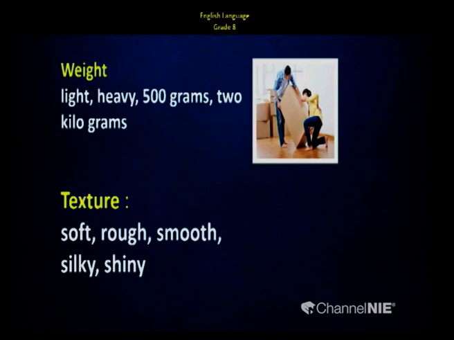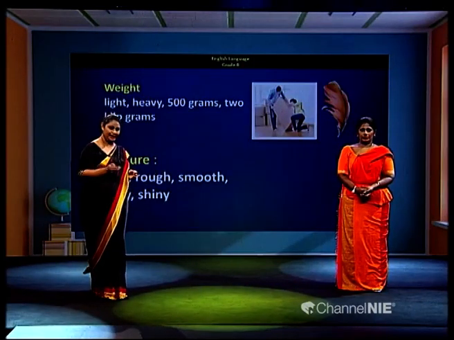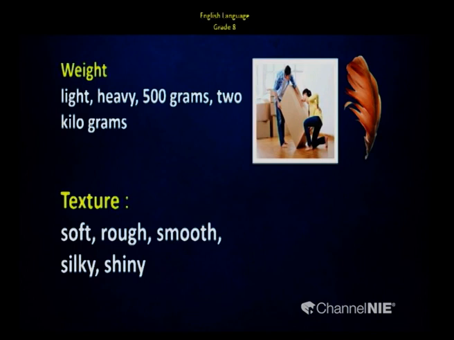So you can see a heavy box. You can see that it is heavy. They're going to lift it, but they can't. That's because the object is very heavy. Then what about the feather? What can you say about the feather there? It is light. A feather is always light. When you describe a feather, the weight is, yes, you can say light.